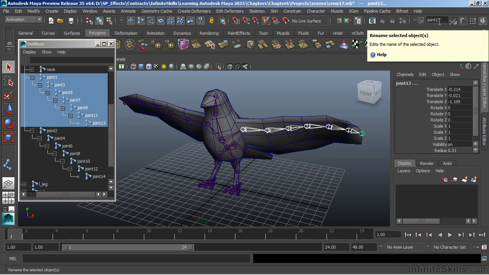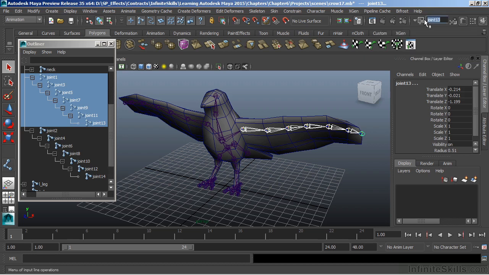Now it's going to automatically fill in a name there of the last joint or object selected. Of course, that's not what we want. So I'll highlight that, and then we can just type in the name that we actually want to use here. I'm going to type in left_wing and hit Enter. That will automatically rename all of the joints that I have selected, and it does rename them sequentially, but it bases that sequential order off of the selection order. So we do want to make sure that we're selecting all of those objects in the proper order.